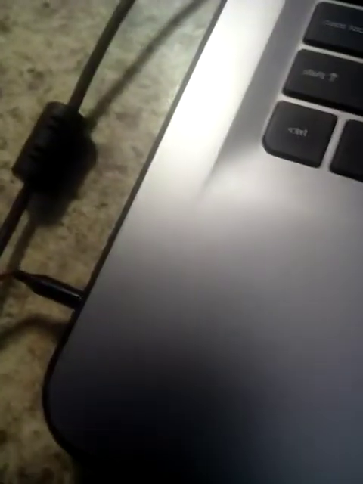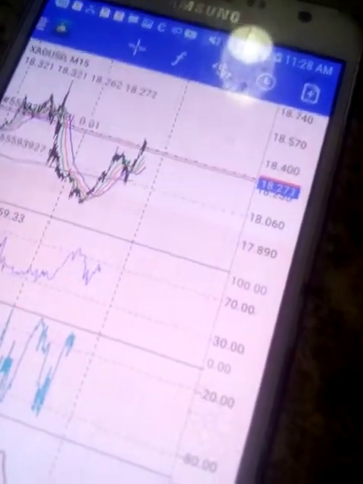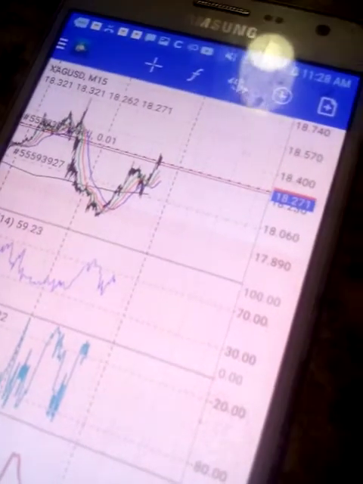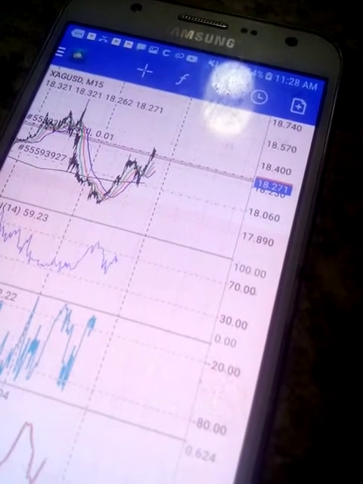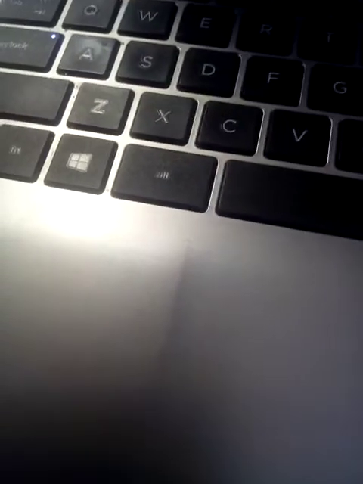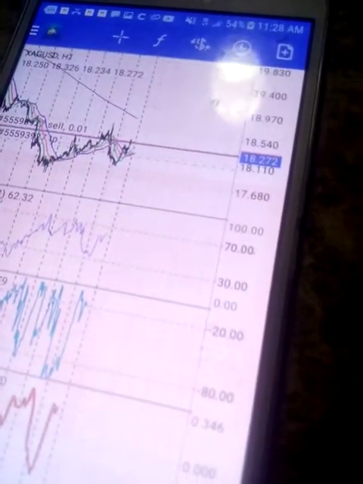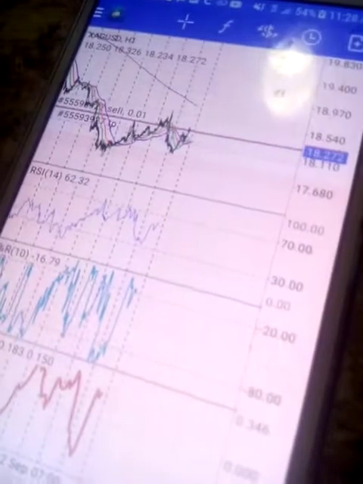Let's go back to the 15 minute. This trade can actually last a lot longer. I'm not really sure. The hourly and 15-minute stochastic RSI is topped out, so once they bottom out on the hourly, we're good. But what's the hourly bottom out even looking like? The hourly bottom out is looking like 17.680. So I'm not sure what they're going to do.